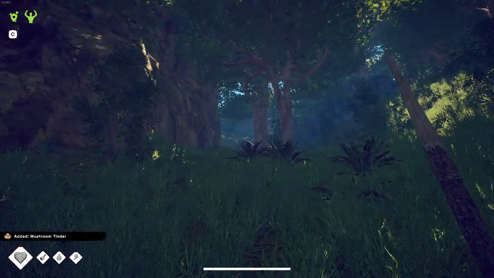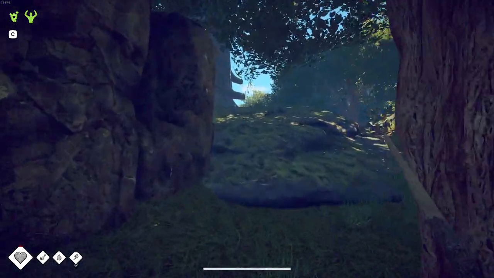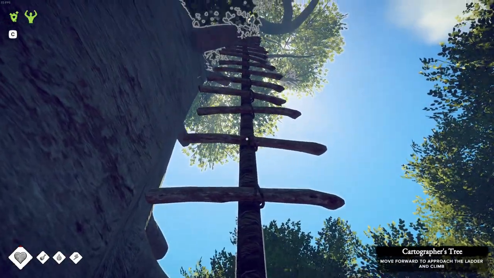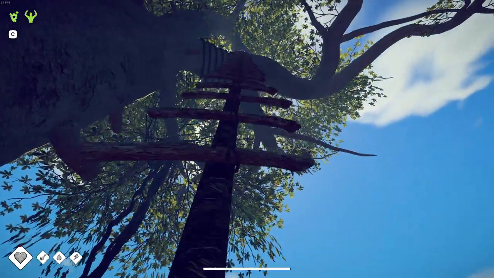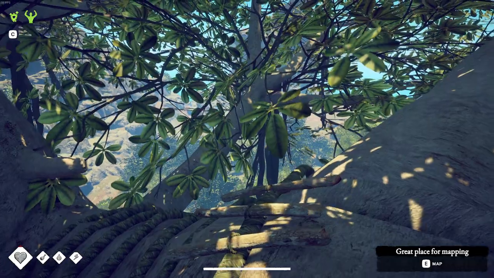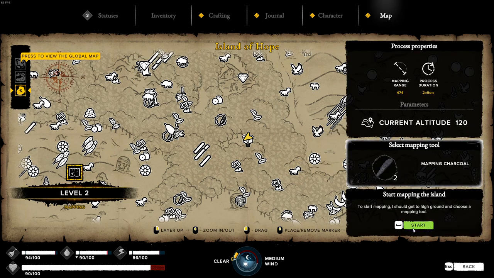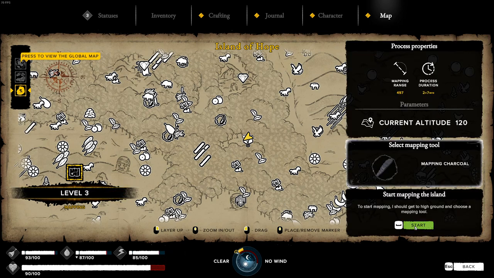vines around it. There's a bit of tinder there. Where's the cartographer tree? There it is. Put a rope on. Nice. Right, let's see if we can map our area. He's making a funny squeaky noise when he gets up here. Right, eat a map. Mapping. Start. Yeah. Whoa, look at that. You can't map at night and you cannot map on a foggy day. Level 3 mapping. Start.